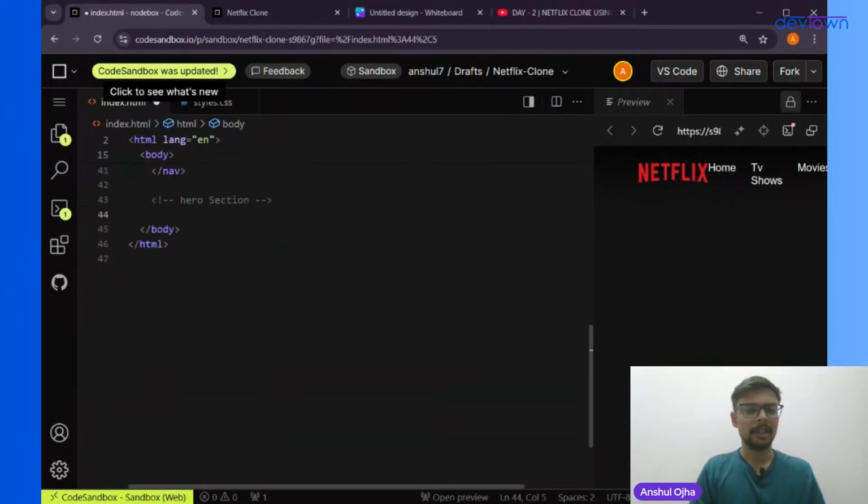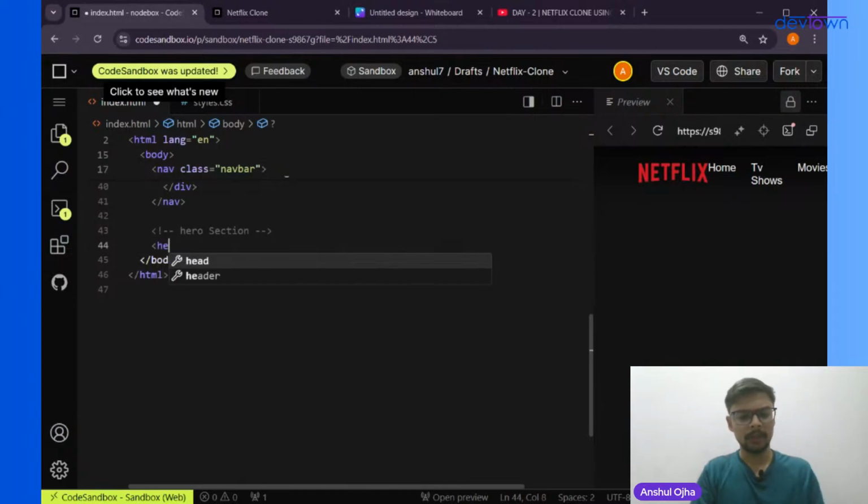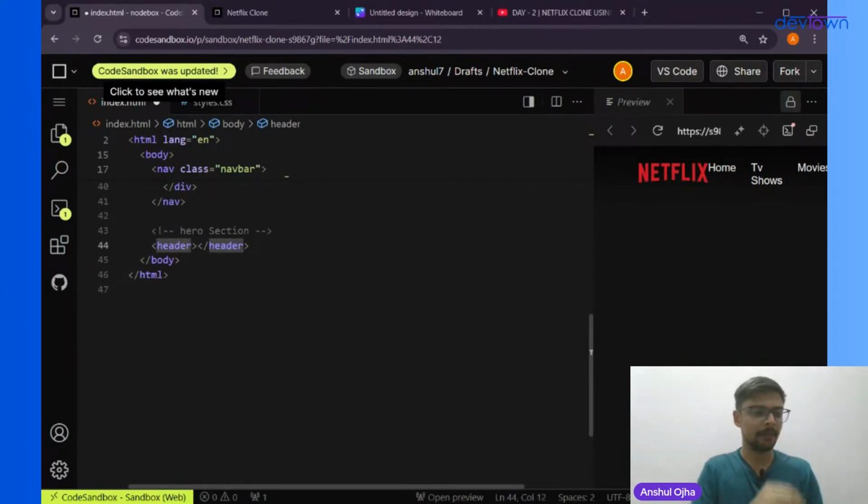So let's begin the hero section. I will define my header tag inside which I will be writing my hero section code. Each header I will give a class name, because I will be styling it using plain CSS.